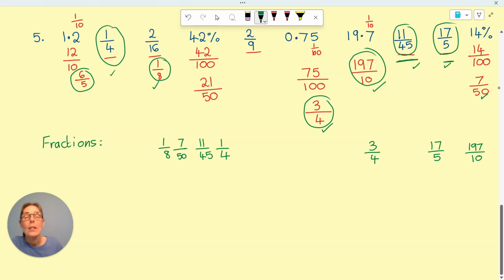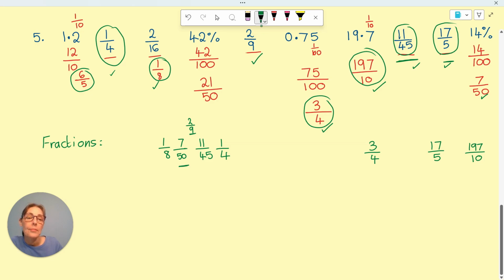2/9. I think 2/9 is 0.22222222, but I'm not sure. So, well, I think maybe this one as a decimal would be 14/100, which would be 0.14. So I think probably 2/9 is going to be about there. So this is just all playing by ear, and this is really tricky. If you're following some of this, this is really, really tricky. So well done.